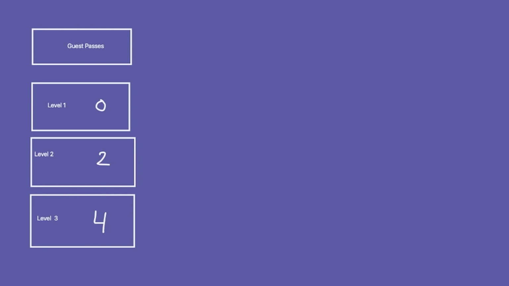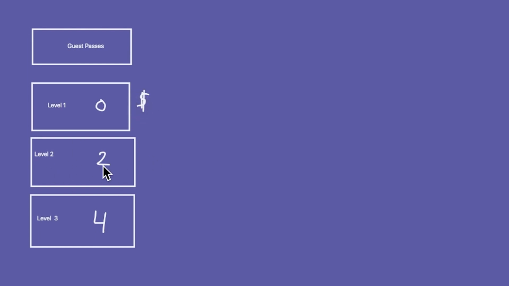Now these guest passes can be for the year. So for example, level 2 members can bring 2 guests anytime they visit. They can also be one-time guest passes. So depending on how you want to set them up, they can go either way. I'm just going to show you the example here of one-time use. So if a level 1 member shows up and they're like, I have these 3 guests, then they will have to pay, right, for their 2 additional guests.